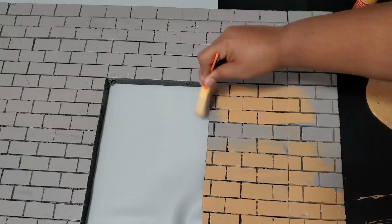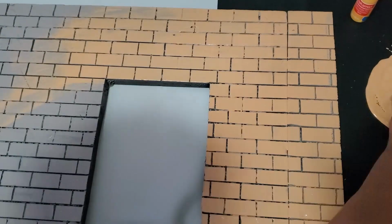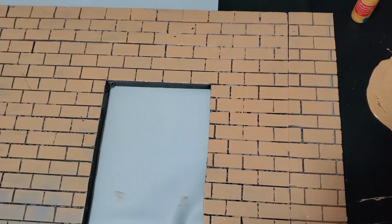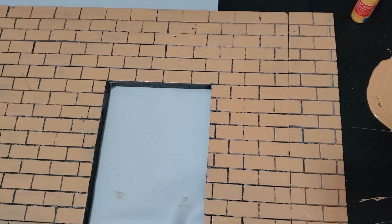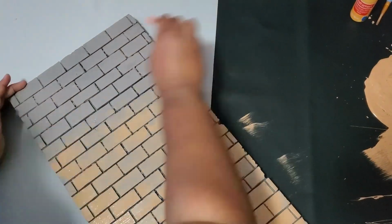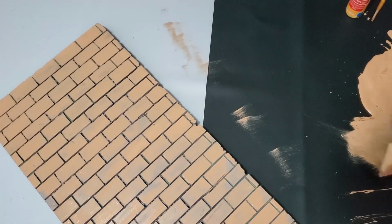To paint this, I just used some basic acrylic paint that I got from Michael's. I used a little bit of tan mixed with, I think, some yellow. Kind of mixed those together to create this sandy, tannish, brownish color that I thought would look pretty good for a cartoon brick type of visual. So I just kind of layered that on.